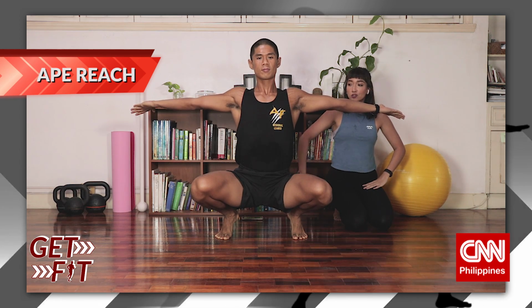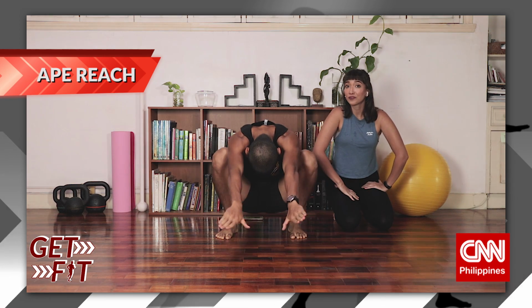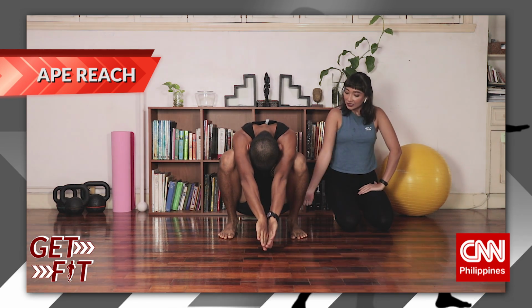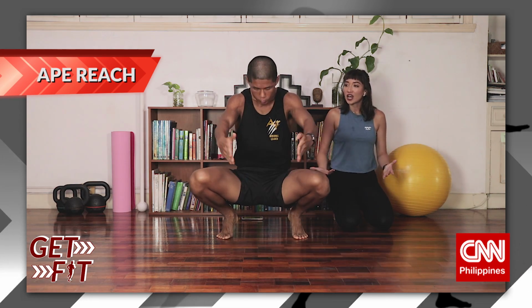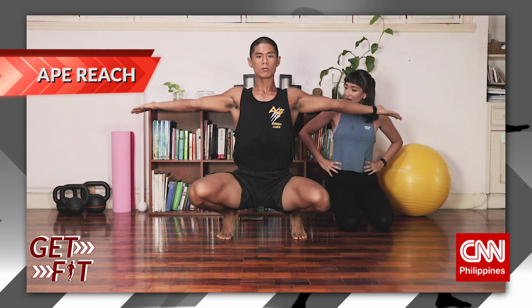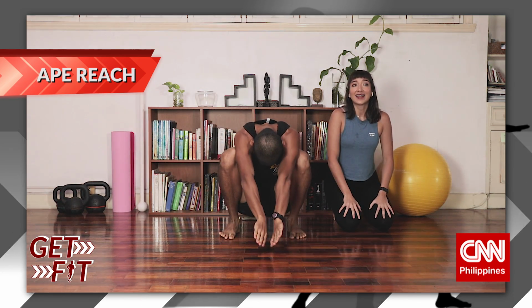Return to ape reach, drop the heels, chest down, eyes down, and reach forward. Great job, guys. Let's do that again. Open, lift the heels, chest up, eyes up, reaching those arms out as wide as you can. This is our ape reach. Return to the ape reach, heels down, chest down, and eyes down.